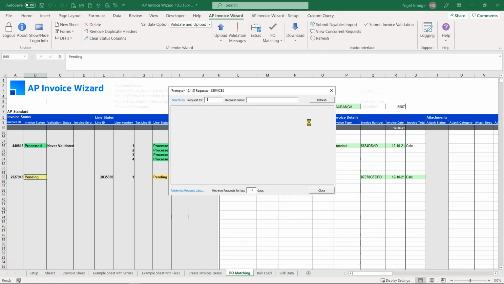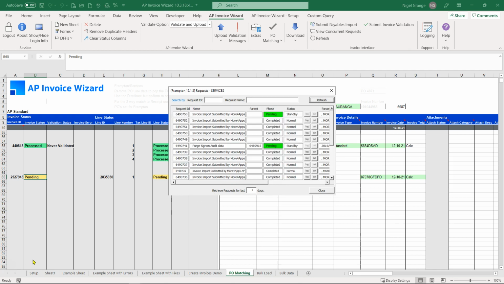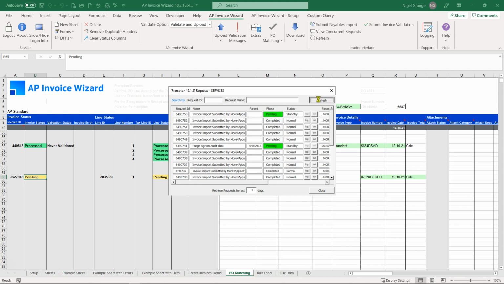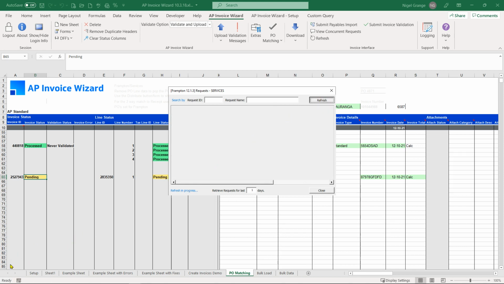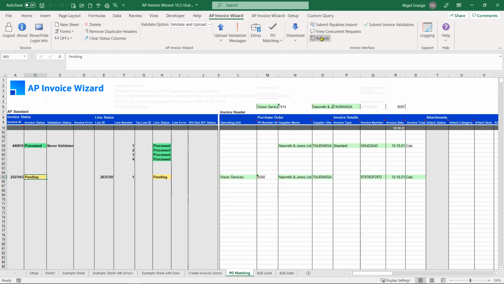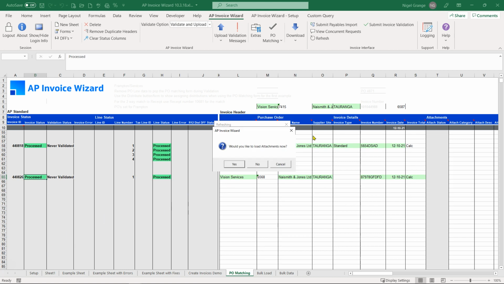View the concurrent request. And once complete, we go through the refresh process again, uploading attachments, holds, and releases. As we can see, we've now created an invoice based on the receipt information.